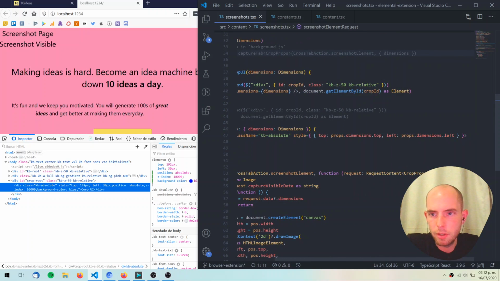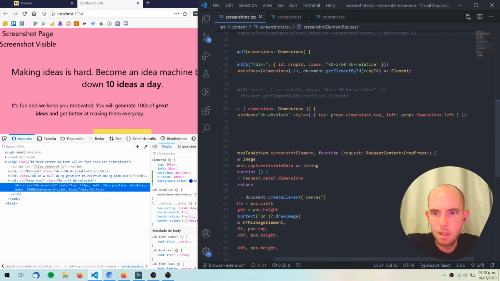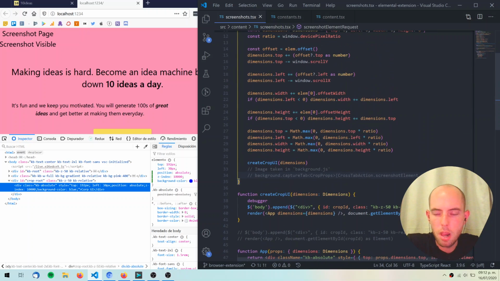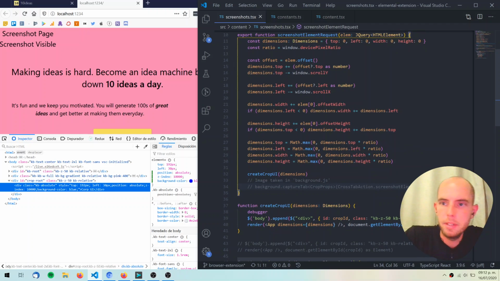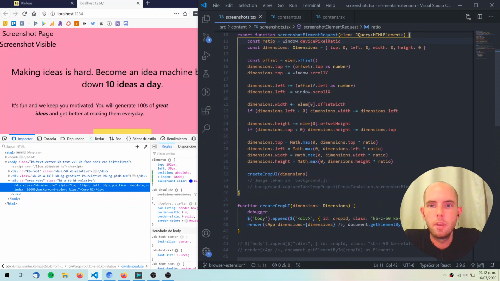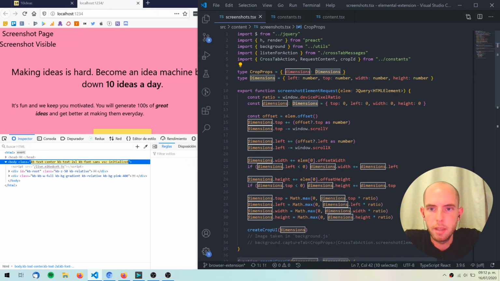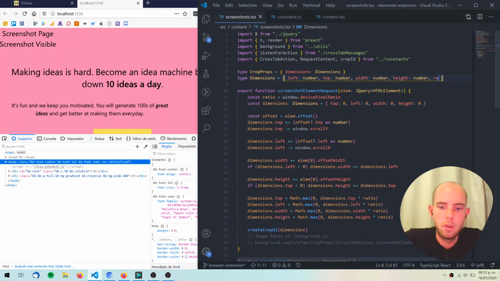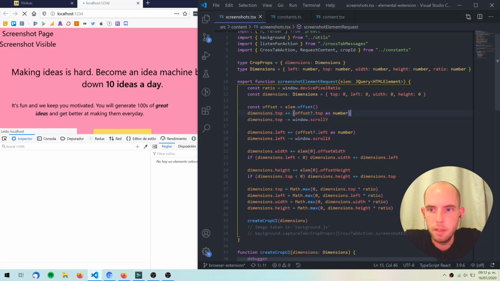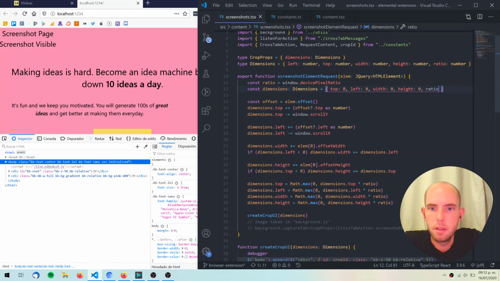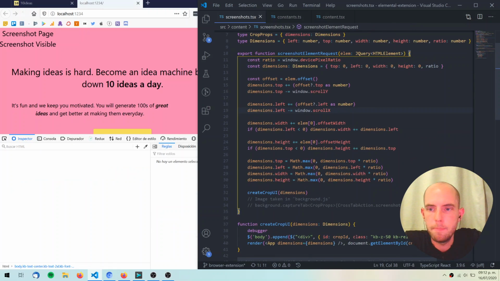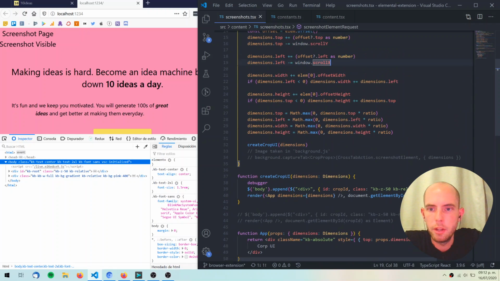But top is dimensions.top, left is dimensions.left. That should work. Maybe instead of applying the ratio, I can add a ratio here. So ratio will be a number on my dimensions, and then include ratio here. And then I don't have to do this crap, right?